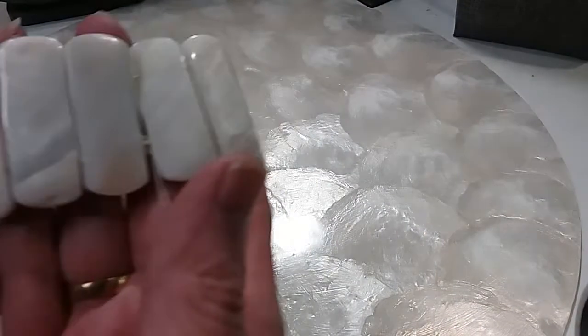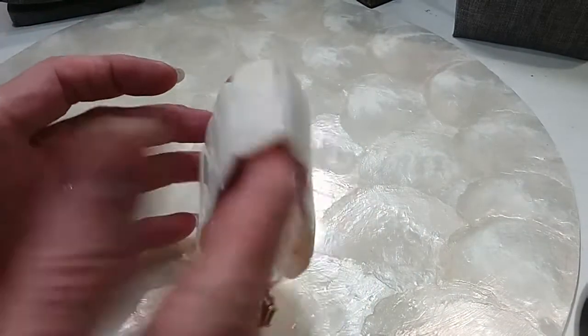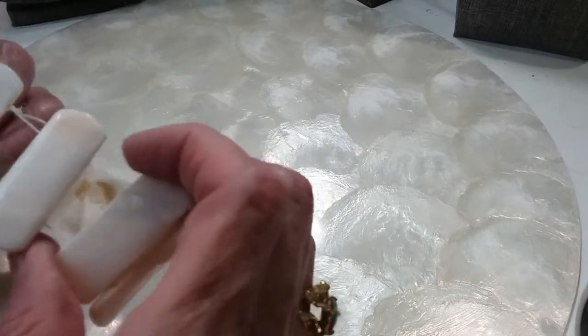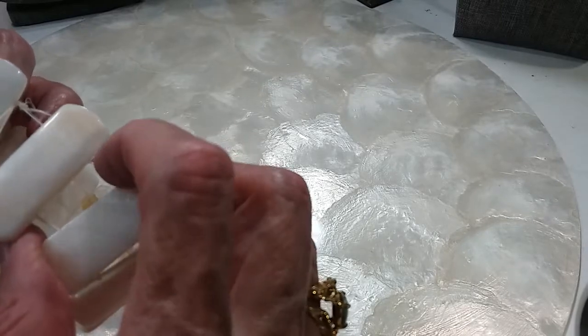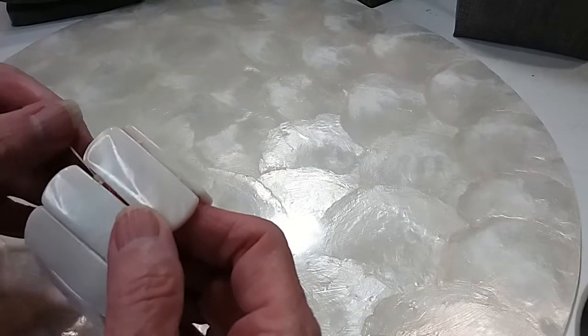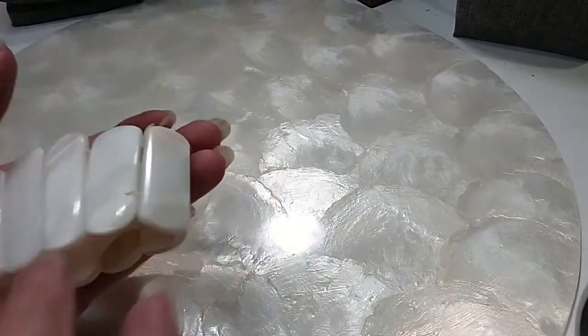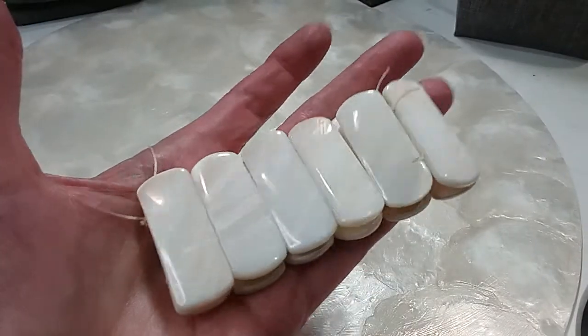This is beautiful. Mother of Pearl bars. Does have some thinning of the rubber, and you have this sticking out. It's still beautiful pieces. We'll do that for three.